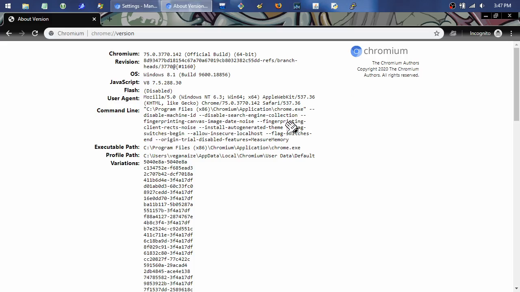But anyway, they do things like fingerprinting. They can put a little invisible rectangle right here, and they can generate like a random amount of white pixel, clear, transparent pixel data in there. And it's sort of like one of those QR codes. It's like an invisible QR code, basically. And that's what canvas fingerprinting is.